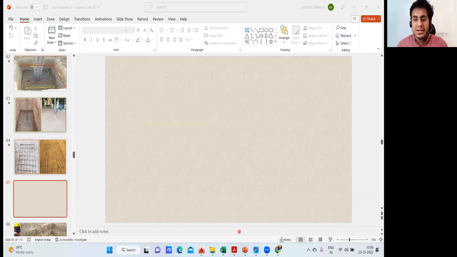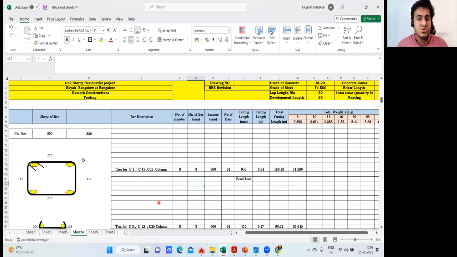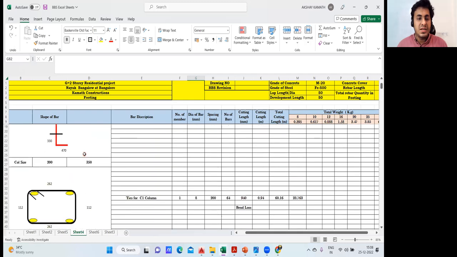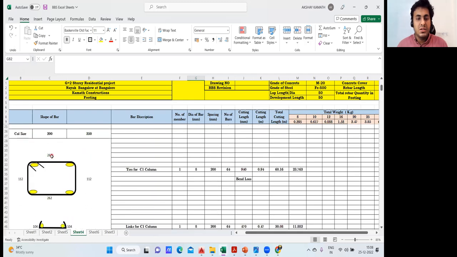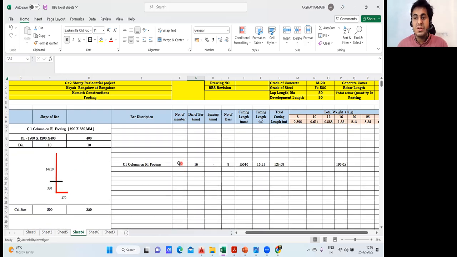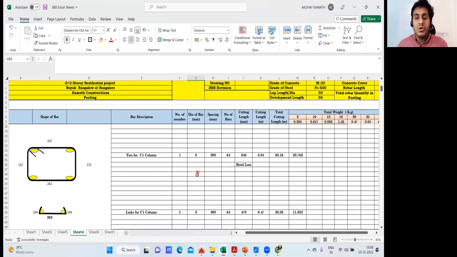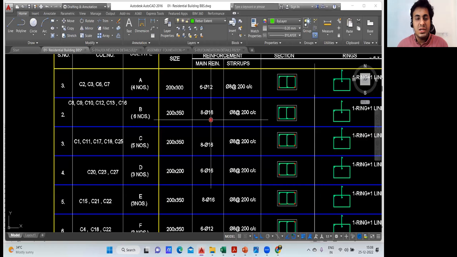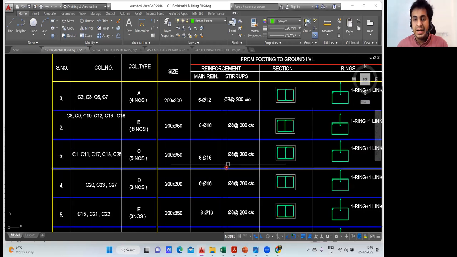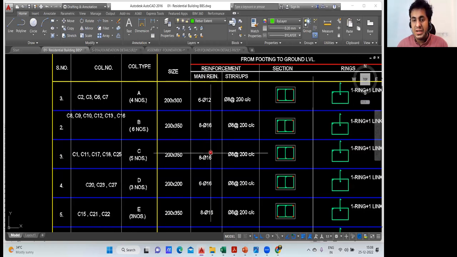I'll delete this and I'll take you to the Excel sheet. So now come to the Excel sheet. Yeah, see here what we have done. In the Excel sheet, I've written here ties. We call them lateral ties. How many numbers? Same. Whatever number of columns will come, the same will be the lateral ties. Only the diameter of your lateral ties is usually 8 mm. That you can find from the drawing. So it was written 8 mm for the C1 column. My lateral ties. This is the main stirrup, which we took as 16 diameter, 8 bar. For the stirrup, it is mentioned 8 diameter at 200 center to center spacing.